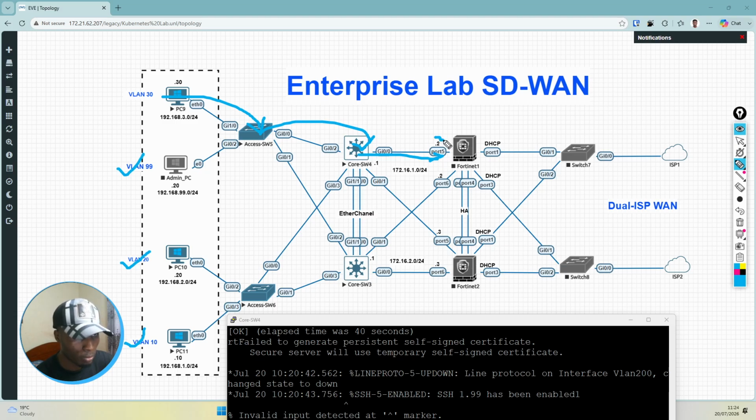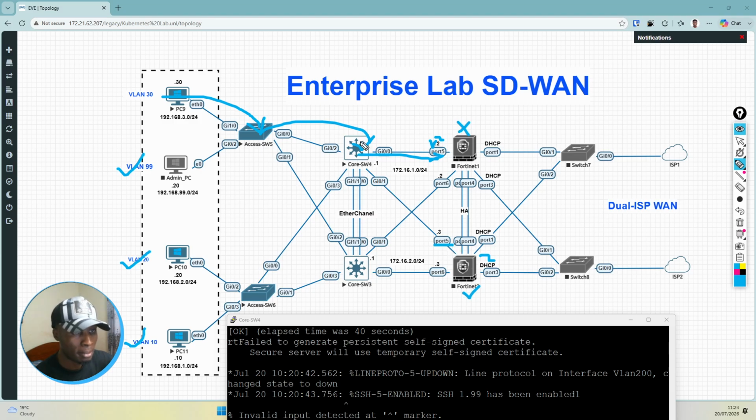Now the question remains like, okay, what if maybe this device is not the primary and this one is the primary? The default route is pointing here. Do we not need another route to point here? No, because when this one becomes the secondary, the IP address that was here automatically overrides the IP address here.